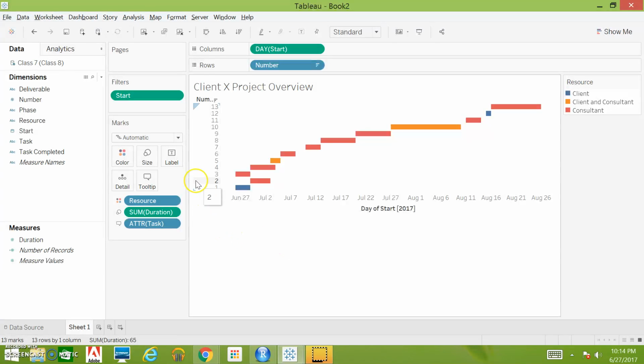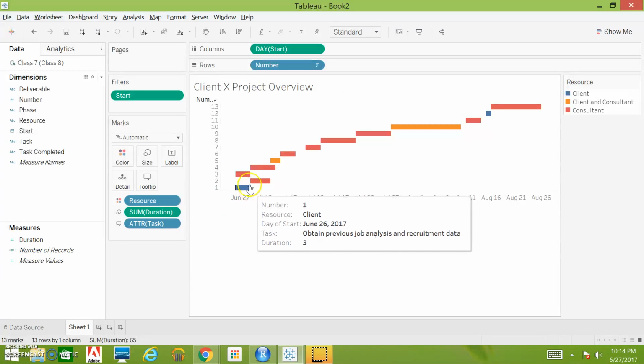Another thing that I want to direct your attention to is this right here. This is basically just indicating the task number within the project. The third thing that I want to direct your attention to is the breakdown of colors. So there are three main colors that you can see on this chart.